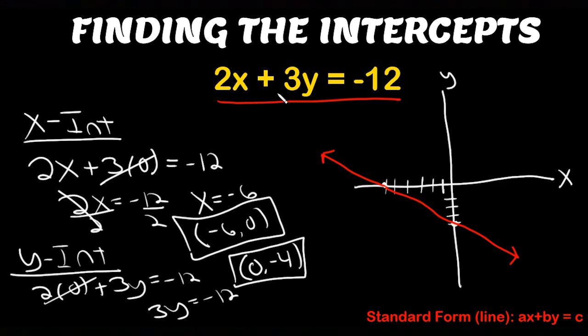So here's the rule of thumb. If you're given an equation in standard form like we have here, and the problem is asking you to graph it, you're going to want to graph it by using the intercepts, by using the method we used here. It's going to save you way more time, and you don't have to rearrange it into slope-intercept form and then graph. Okay? So that is pretty much all you have to do when solving for the intercepts. Let's go ahead and try another problem.